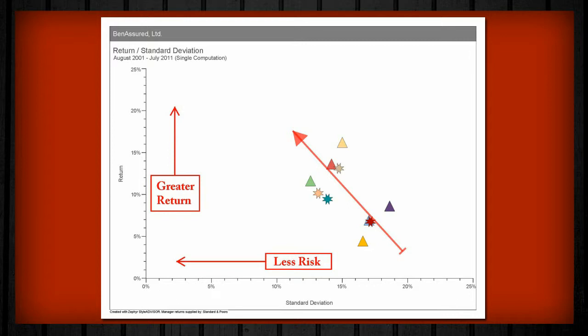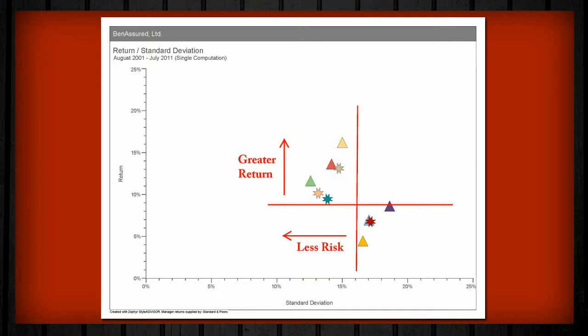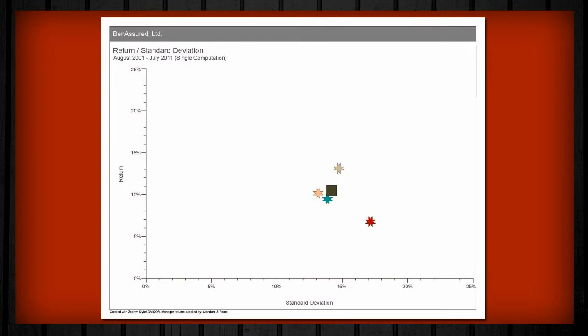If the goal is to get farthest upwards and to the left, it might appear as if the triangles have a good shot. But if I look at this closer, if I choose a starburst, I have a 75% chance at significantly outperforming half of the triangles. I would choose the starburst as there would appear to be a greater likelihood of getting my desired results. Okay, so the last choice is here. The choice is randomly getting one of the 4 starbursts or getting the square. I think most of us would choose the square. It represents less risk, while a return that's at least as large as 3/4 of the starburst.